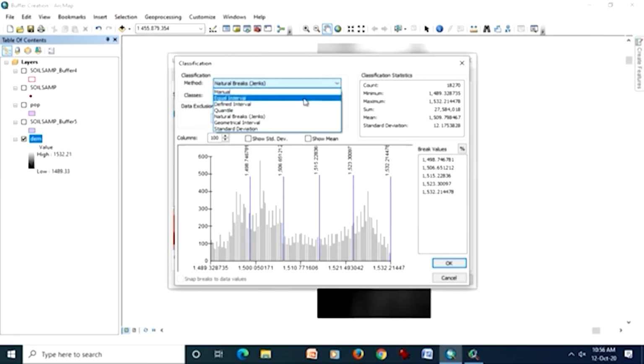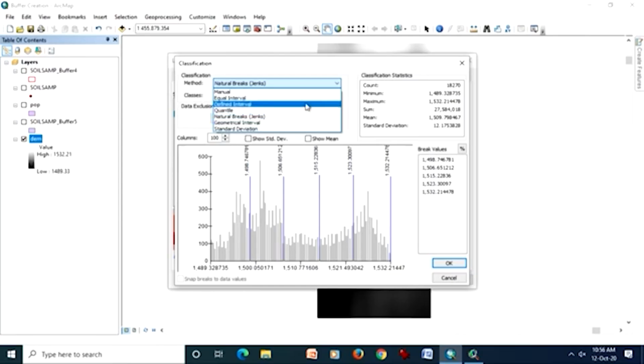Then after equal interval, we also discussed quantile, then natural breaks. We also discussed the statistical basis, that is standard deviation, and geometrical interval. So any of these methods of classification can be chosen. By default, it always does natural breaks.